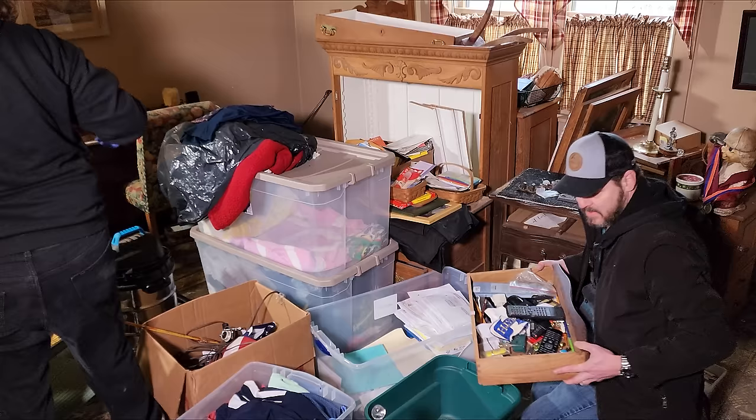Let me apologize right off the bat for the camera angle in this next room. This is the bedroom. If you ever see one of my videos where the camera is hugging right up on me and it looks like you're just way in the trenches in one of these rooms, it's because there's so much stuff in the room you can't find a place to put the camera. So I put the camera in the only place I could find, and really I had to make room for that. And then I had to work right in front of it in order to clear out enough space for us to walk around. Then I can back the camera off a little bit and work away from it so you can see better what I'm doing.